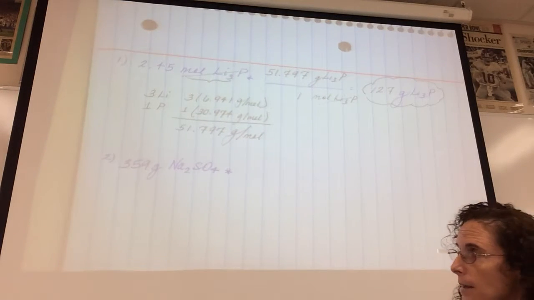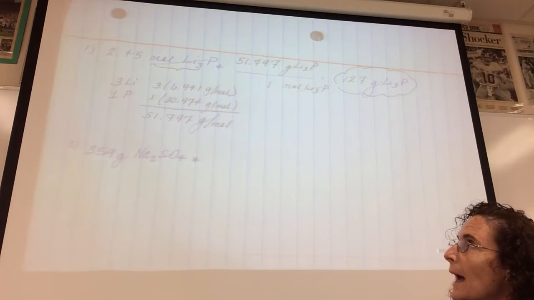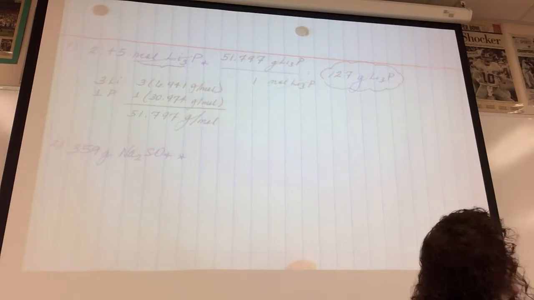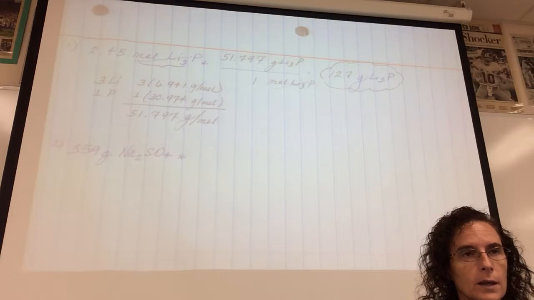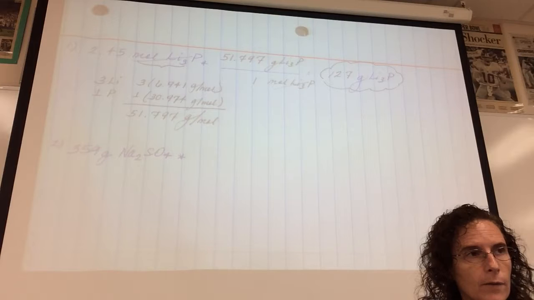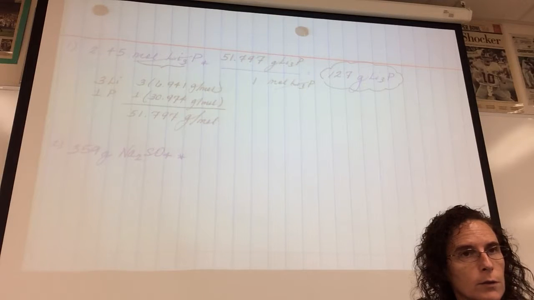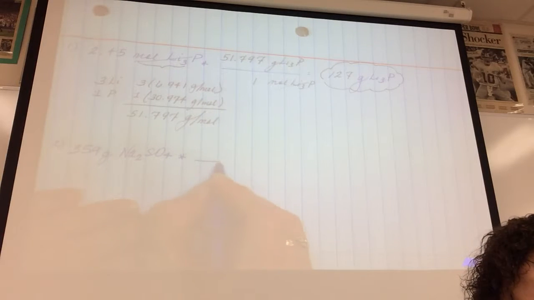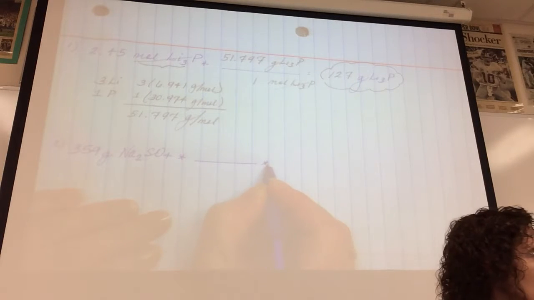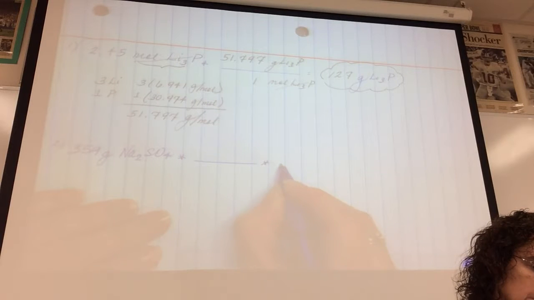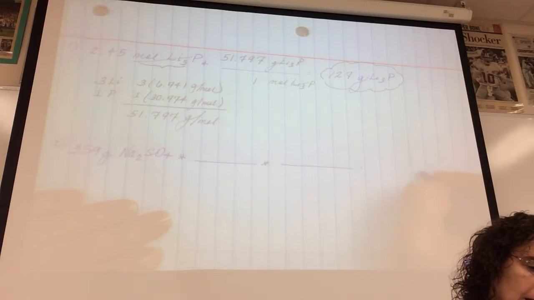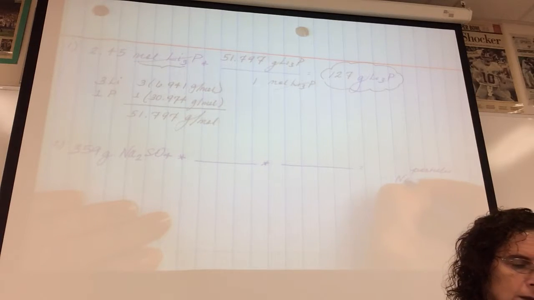And the other day, we had atoms because we were dealing with elements, but here we've got an ionic compound, so we're going to be looking at particles. If you have a covalent compound, you'll be looking for molecules. So I've got the mass, I'm given mass, I'm asked for particles, so this is going to be a 2-step problem, and I want to know particles of sodium sulfate.